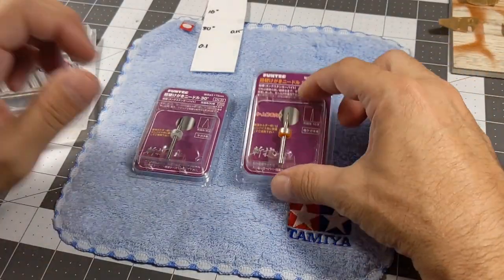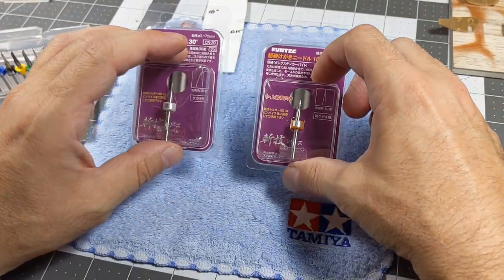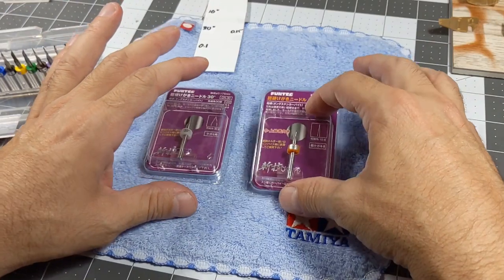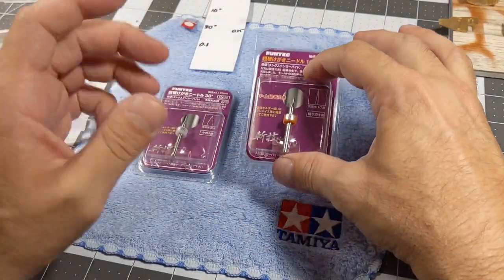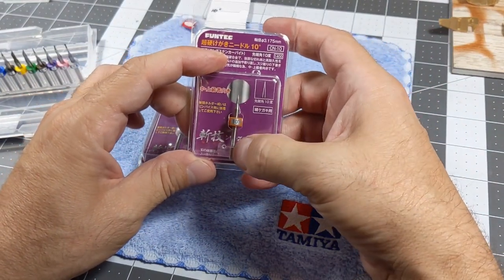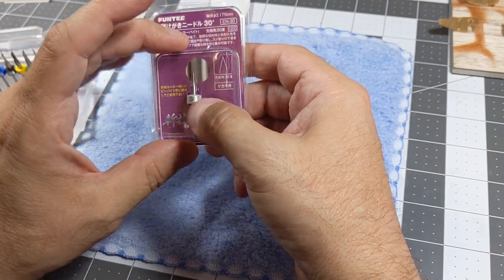Today I want to talk about these Funtec Scribers. These Scribers are what they call needle type. I never used them before, so everything that I read and everything that I got are translations. Basically, this one is 10 degrees and this one is 30 degrees.